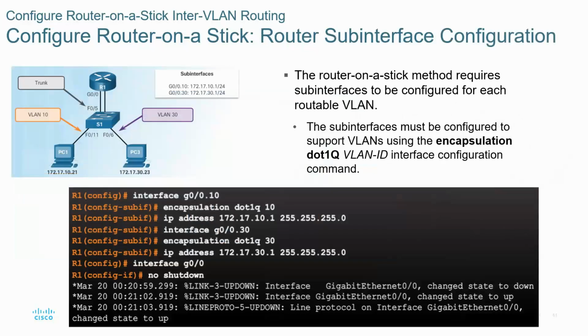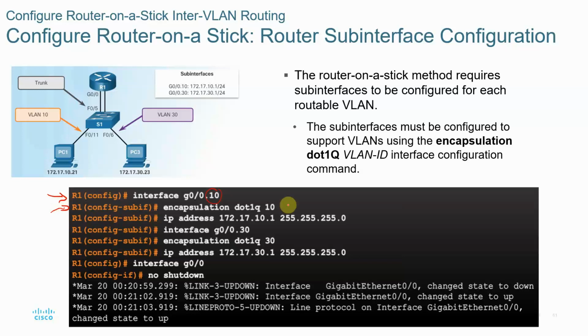Then you have to go to the router and you have to do a little bit more configuration there. We said that in router on a stick, the interface in the router has to be configured in trunk mode. So the first thing that you do is that you create your virtual interfaces. Instead of saying G0/0, you go and say G0/0.10. .10 is actually the virtual interface. This is the sub-interface.